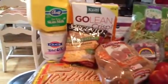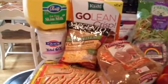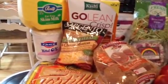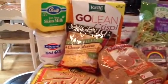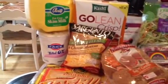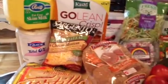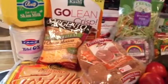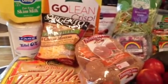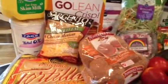Of course, one of the messages is to make sure that we're switching to fat-free and low-fat dairy products, because they have all the nutrients as the full fat, but with less calories and fat. So I, of course, always get skim milk. 1% is also a good choice. And then I always get low-fat yogurt. So I've got the 0% Greek yogurt there. And then I try to go low fat on my cheese. I don't like fat-free for cheese because I feel like there's just too many additives and it's not as good. So I go reduced fat or low fat on my cheeses.